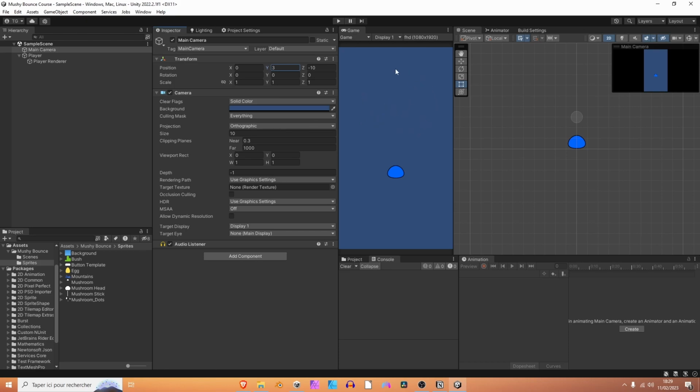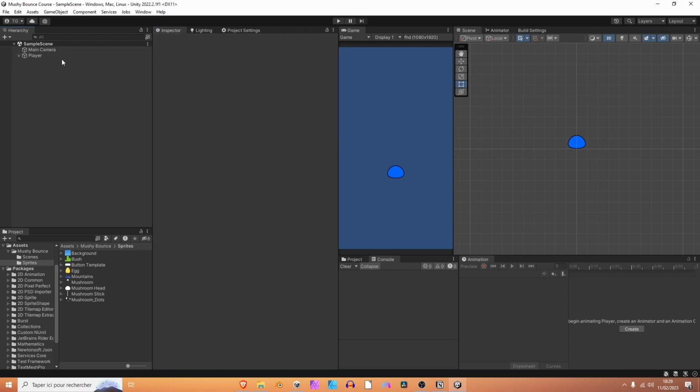Because the ball is going to be bouncing in this zone. So I think the larger it is, the better. So maybe 4. We still need to take into account the zone where the player will move the thumb. Okay, so yeah, I think let's keep it 3 for now, and we can tweak it later on.